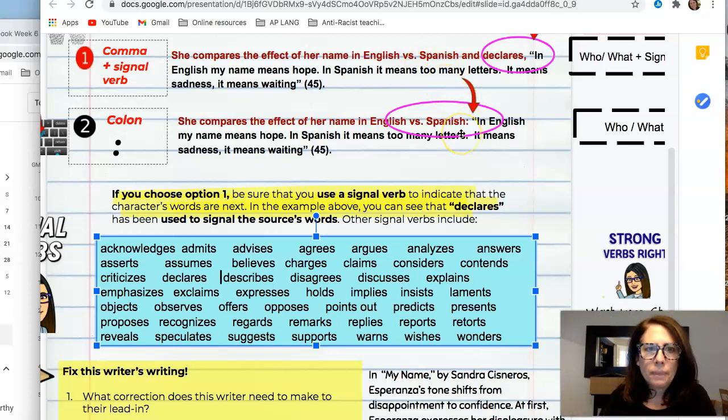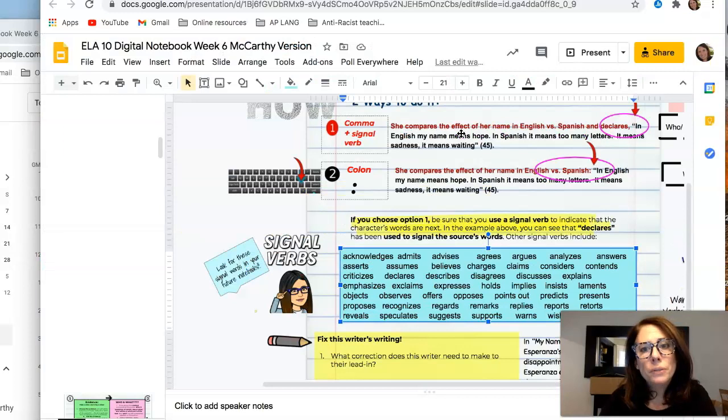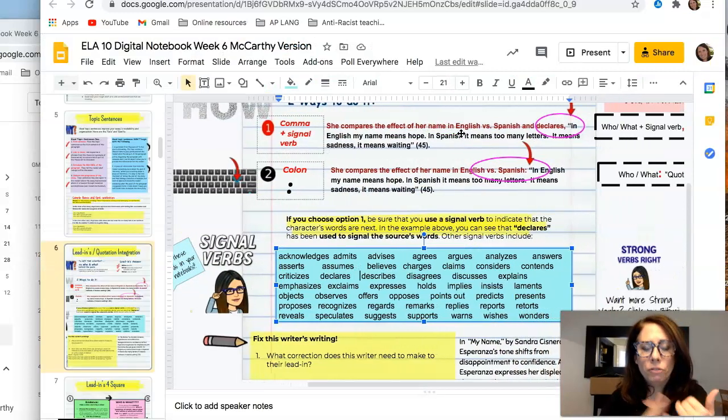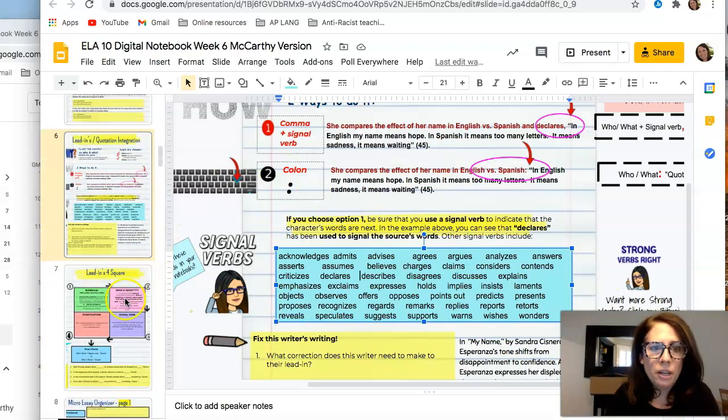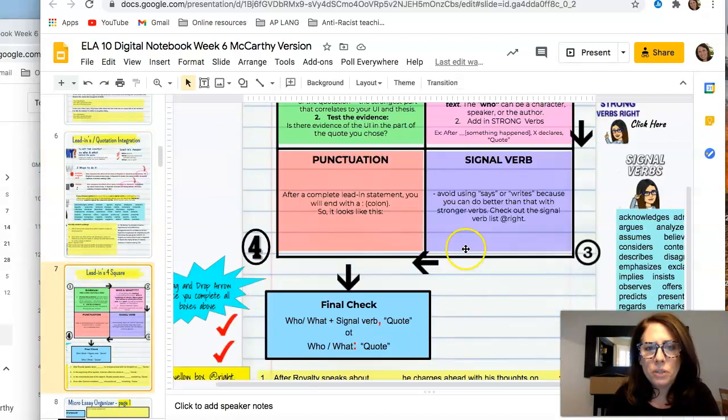All right. So because we have two quotes in this micro essay, one for Amanda's poem, one for Royalty's poem, I want you to write at least one of those quotes with a signal verb. Okay? Because I think that's a little harder and I want to push you. And then one of them can just be the statement with a colon. Please reach out to me when you're writing this because, again, it's new. This is new information, and I want you to feel like you have what you need to do this.